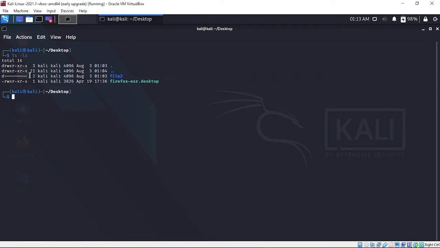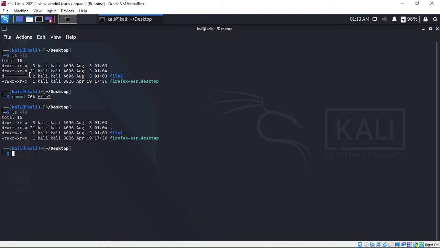If you wanted to give permission or remove permission, the command is chmod, and I'm going to give the permission 764 followed by my file name. So let's click on enter, and now when we do ls -la, you can see I have given the file permissions over here. Now you'll be wondering what is this number 764. So let me show a picture of what the 764 denotes.